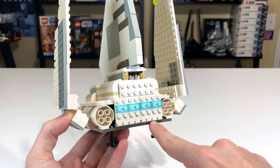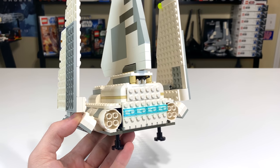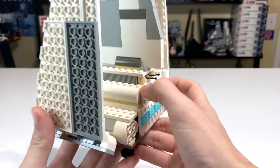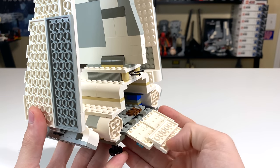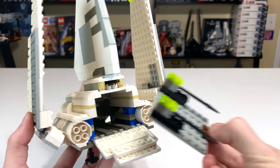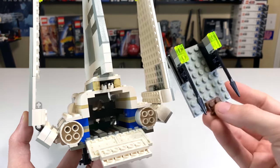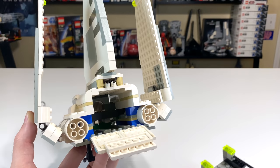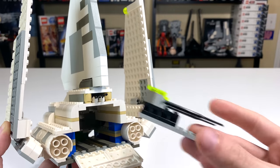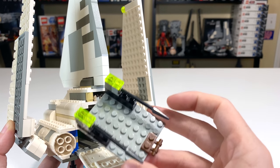What I really like about this set is this hinge piece here — a type used a lot in space shuttle sets. Unlike the wings, this is a really smooth hinge piece that just drops down smoothly to reveal the interior space of the shuttle. You can pull out a sliding platform that lets you seat the two Royal Guards and the Emperor inside the shuttle for transport. It also holds the staffs for the Royal Guards, which is pretty nice.